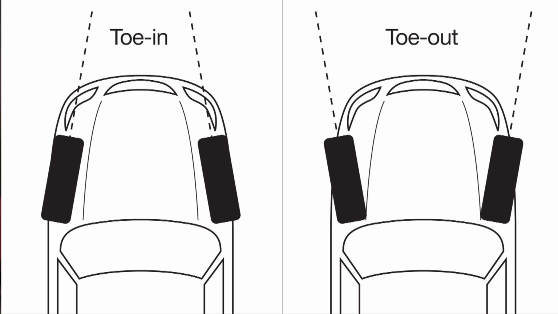The last angle would be toe. Being exactly parallel would be zero toe. Being slightly pigeon-toed would be toe-in, or toe-out the other way. Most stock cars, rear-wheel drive cars, will always come with a slight toe-in. A slight toe-in would be anywhere from, let's say, 1/16th to an 1/8 inch toe. It creates a lot of stability.